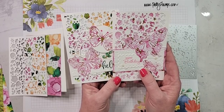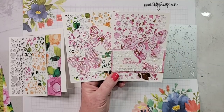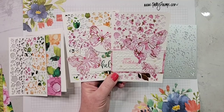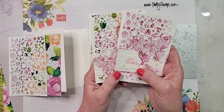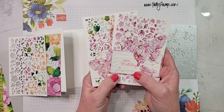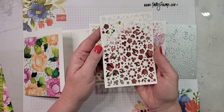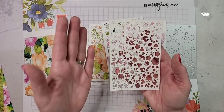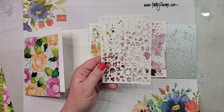Margene, I do too. She says she likes the whole piece inside. Yes. Donna, that's an interesting concept. She said, this is a good use for DSP that you don't really like. So there's an interesting thought. If you had some designer paper, you'd already used up your favorites out of the pack, and then you were like, not really sure about that one, you could definitely overlay this on top. It would sort of tone it down, but you would still get that really interesting look through it. So I love that idea. Thanks, Donna. Great idea.